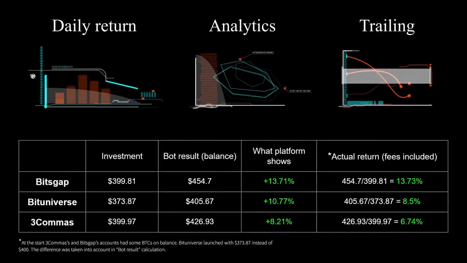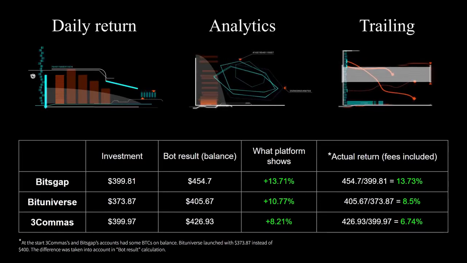Alright, what you've been all waiting for is here, the final results. The first column represents the investment value we allocated to each of the bot. The next column depicts the final investment value by the time we closed bots. Returns displayed on each of the platform, and the most interesting column, which is the calculation of the exact return with fees taken into account.